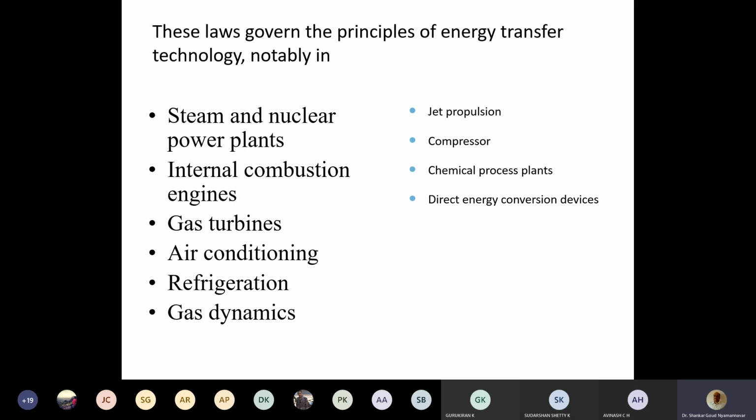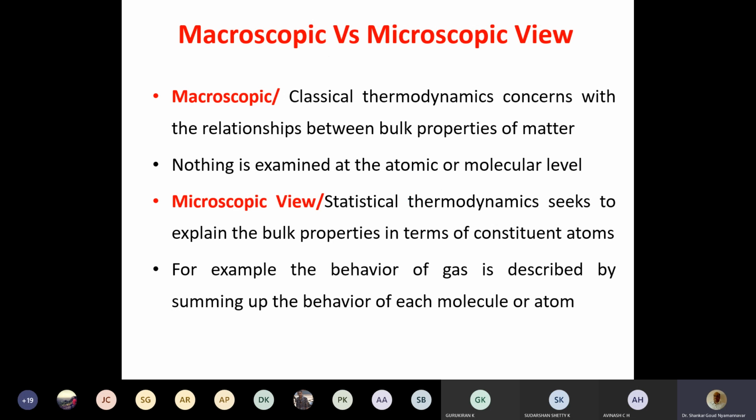Then air conditioning, comfortable living, human comfort, right, come from air conditioning technology, right? Then refrigeration to store the food, right? Gas dynamics, like that. There are many things: jet propulsion, compressor, all these things affect our day-to-day life, and all these technologies are governed by the laws of thermodynamics. Okay, so let's go to next.